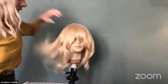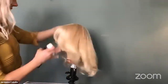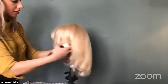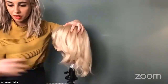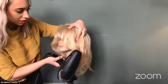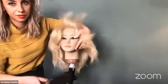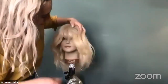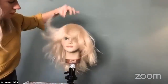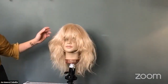So I'm going to finger brush this out, get a little bit of spray in it, good texture. And then the trick is, this is what I do on clients as well. So I grab hold of the hair, if it's looking too perfect and finished. I pop one hand down like this to secure the volume that I put in. And then with a blow dryer, I literally blow dry upwards. And then it looks quite big.